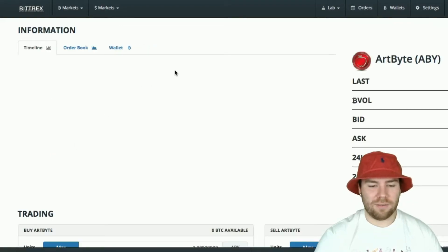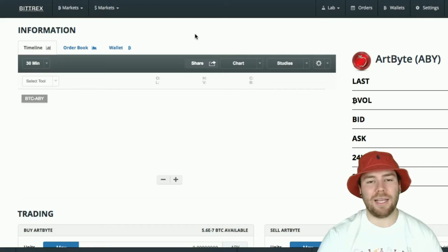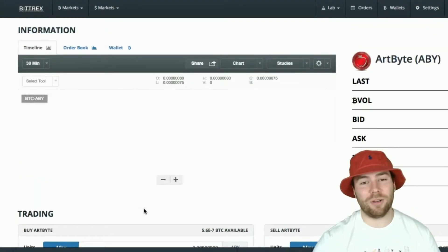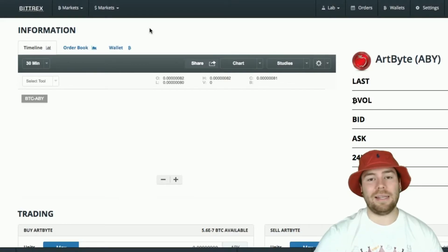If you click on a coin, sometimes it'll say it's getting delisted and show when they're taking it off the exchange — maybe within a few days, or up to about a week to two weeks heads up. The charts that load up here are really great — definitely things you can take advantage of while trading. The depth charts are amazing. In any exchange, the depth charts are definitely something you want to utilize to your fullest benefit.